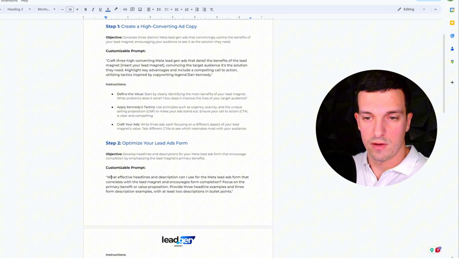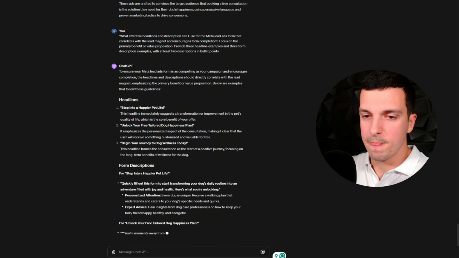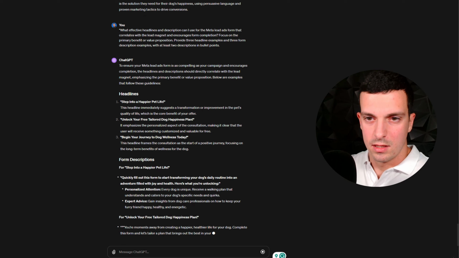So what effective headlines and descriptions can I use for the Meta lead ads form that correlates with the lead magnet and encourages form completion? Focus on the primary benefits or value proposition. Provide 3 headline examples and 3 form description examples with at least 2 descriptions in bullet points. All right. Let's see what we get.